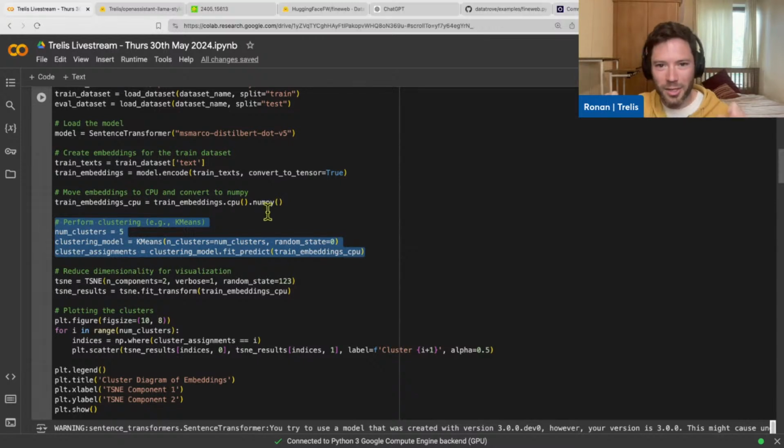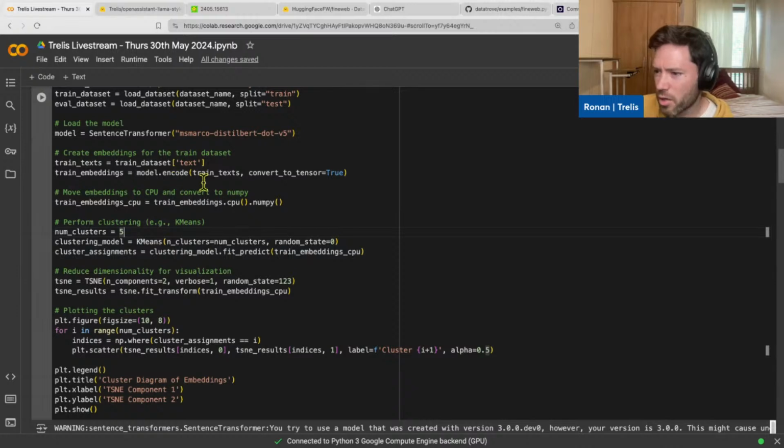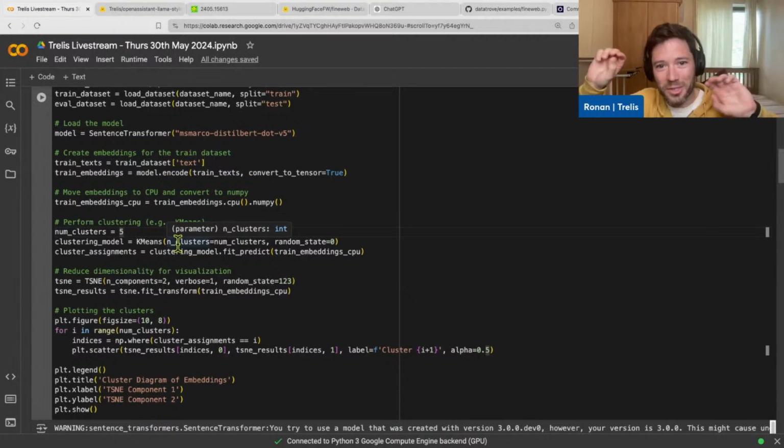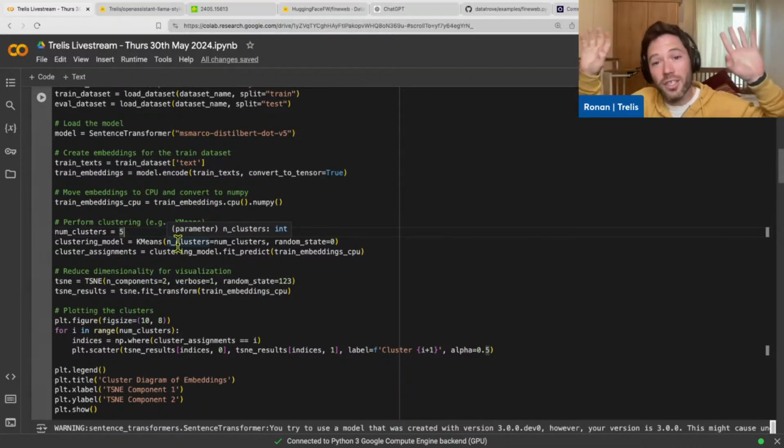And when we do that, they will be in clusters, but in a very high dimensional space. I don't know what the embedding dimension of this MS Marco model is. I think it's 512. It's hard to imagine, but they're in some 512 dimensional space. Of course, I can't visualize a 512 dimensional space. So what I'm going to do is project the clusters in 512 dimensional space onto 2-dimensional space so that we can see it in a graph.